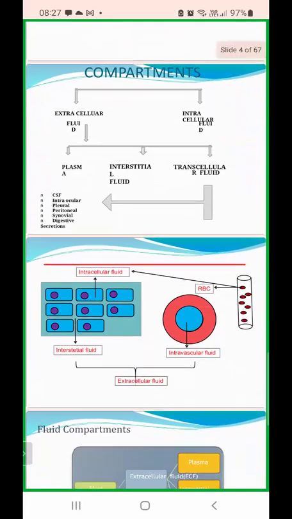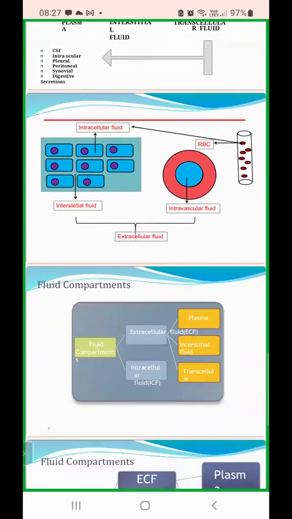You can see this diagram explaining it. This is the cell. The fluid present inside the cell is intracellular fluid. The fluid present between the cells is interstitial fluid. And this is a blood vessel. In a blood vessel, we have RBCs and the intravascular fluid, which is the fluid present inside the blood vessel. The intravascular fluid is nothing but the plasma. So interstitial fluid and this intravascular fluid or plasma together constitute the extracellular fluid. Within RBCs also there is a domain of intracellular fluid, because RBCs are nothing but the red blood cells.